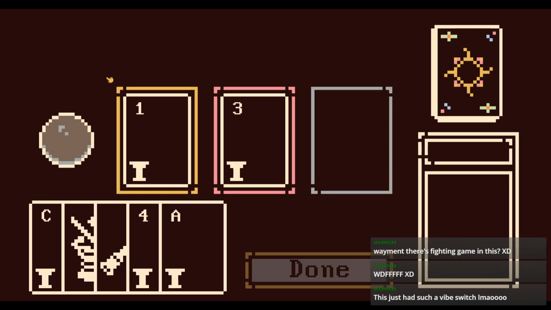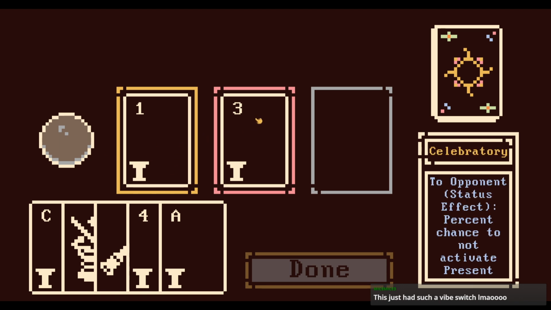So you're basically doing a tarot reading for every battle. This is the past, this is the present, and this is the future. The past is the card you played in the previous turn, and the present is the card you're playing in this turn. And if you place a card, it has a 50% chance to occur.